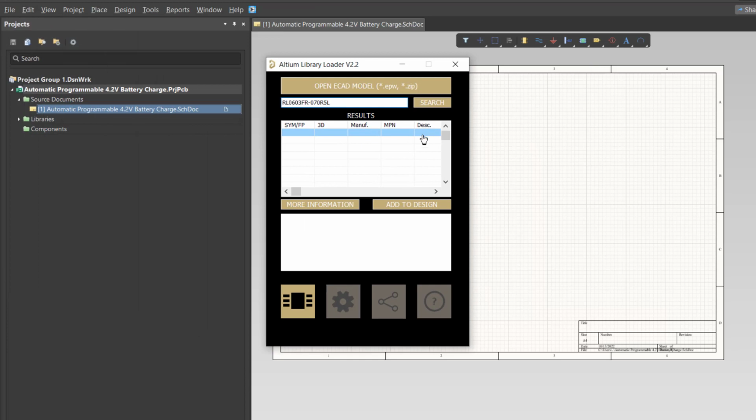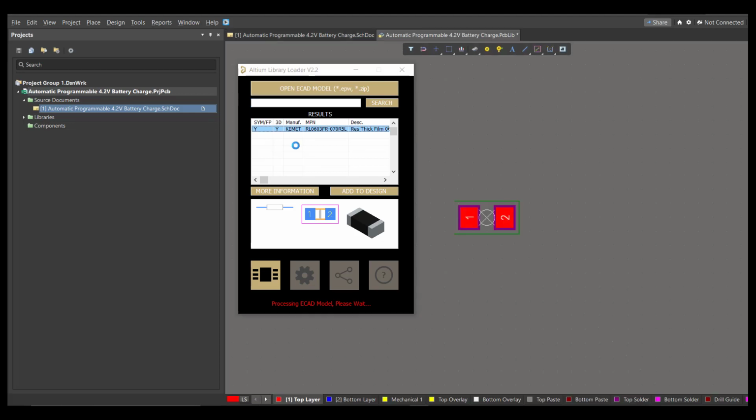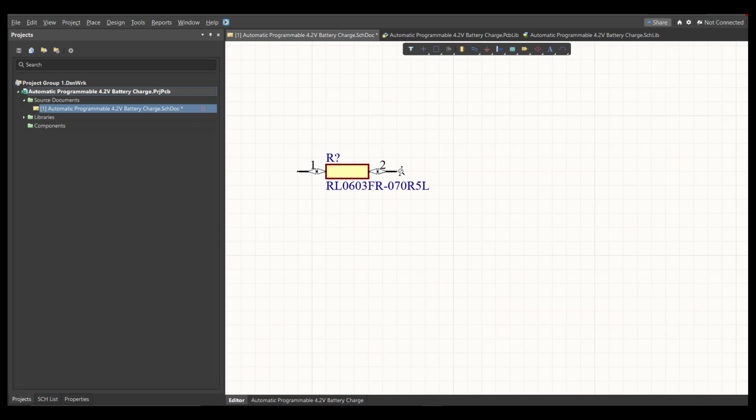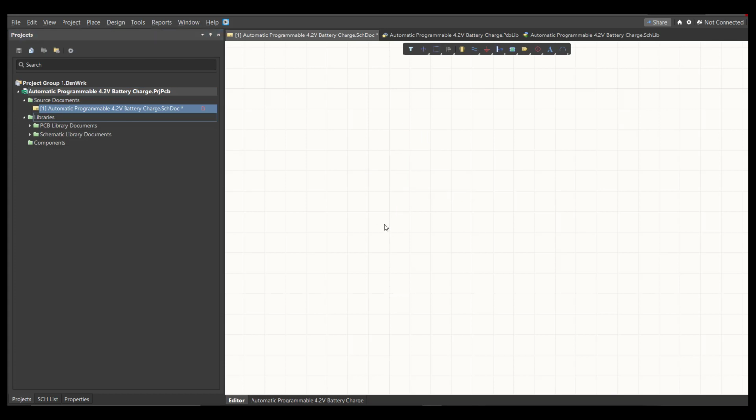After pasting it in the search bar, click on Search and wait for it to load. After you see the result, click the result and click Add to Design. Now you can see the component is added in the schematic. Now I'm going to change the comment in the properties.